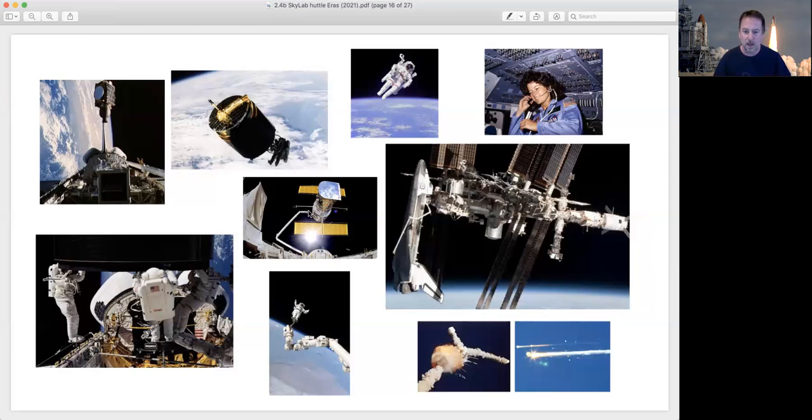Now, an interesting thing that happened with that is very similar to this picture here. There was this astronaut, I can't remember her name, but she was repairing the Hubble on the very first Hubble mission, and she had to take off the broken solar panels that hadn't unfurled because they were going to replace them with some new ones. She took off the old ones and she was holding them, and she's out on the end of the arm like this, the telescope's off to the side here, and she's holding this huge set of solar panels. What they decided to do was use the reaction control systems on the shuttle to move it so that she would be pulled in a certain direction. And when they fired the rocket, she was supposed to let go of the solar panels, and therefore she would be pulled away from them.